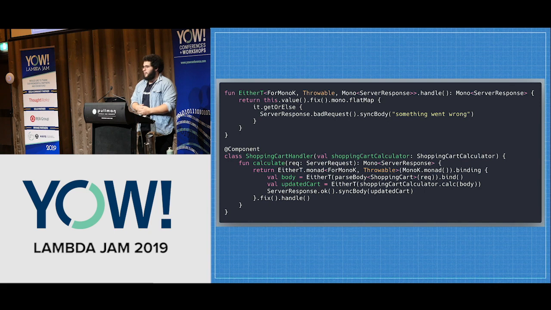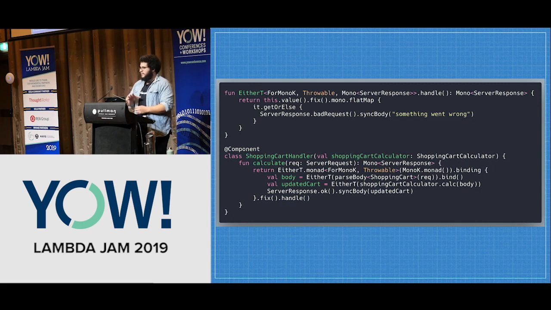But that also means that anytime we want to interpret that computation, we have to take it out of the Mono, take it out of the Either, do something with the value, put it back in the Either, put it back in the Mono, continue the next function. And that gets kind of frustrating over time. So we have this Either transformer, and that'll let us basically say, here is a way to unwrap this computation to get the value out of it, and to give you the way to transform it, and then to put it back into the computation that you're expecting.